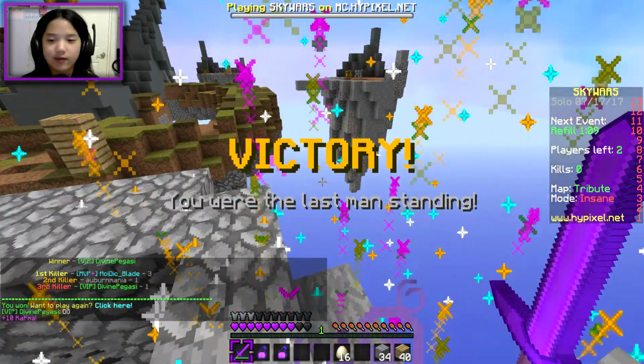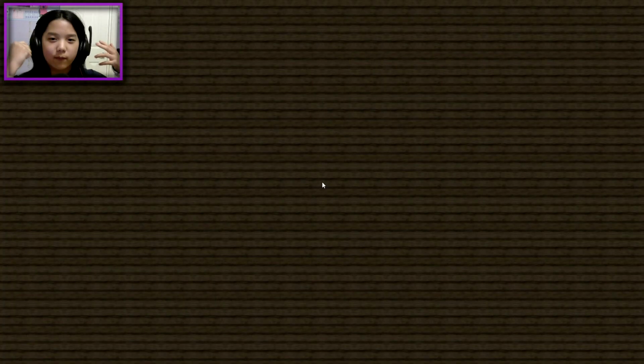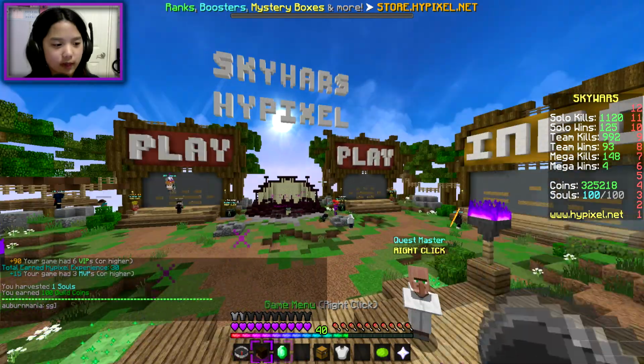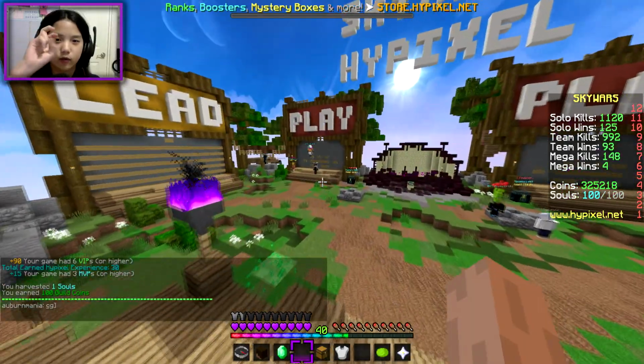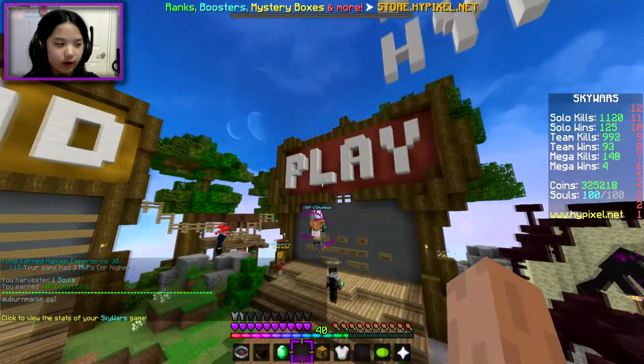Took long enough. How long did it take? 26 minutes to finally get a win. I didn't even win doing what I was supposed to do. I was supposed to be like backwards. And then they're supposed to come up to me. I was supposed to hit them off and win. That didn't work, but you know, it's a win.